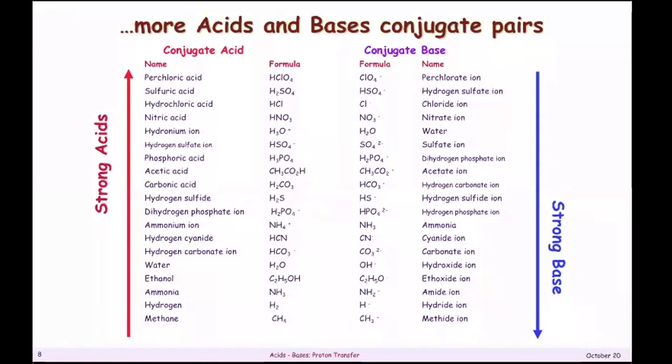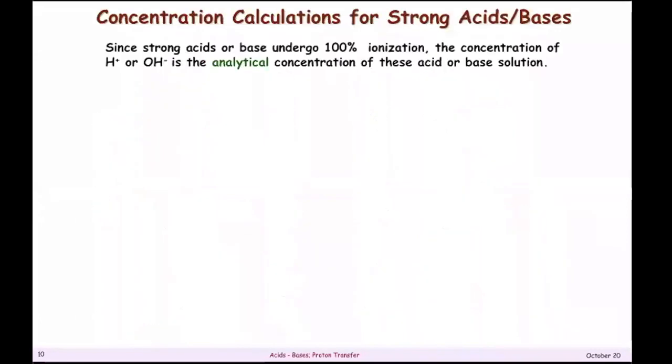So again, this is a more extensive list, and notice that all these pairs simply differ by one hydrogen. That's why they're conjugates. So let's consider strong acids, again a review. They are those that dissociate 100% of the time. Since they dissociate 100% of the time, you don't need to worry about the Ka because it's stoichiometric. You don't need a Ka for a strong acid because it's 100%, it's stoichiometric, meaning that it's going to depend on the limiting reagent. That's what we mean by stoichiometric.